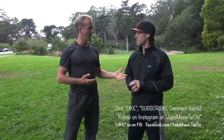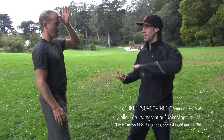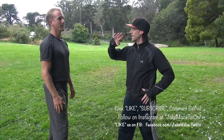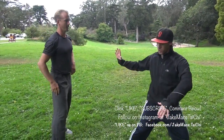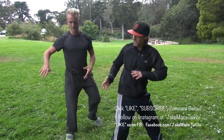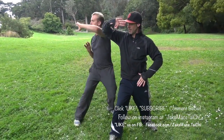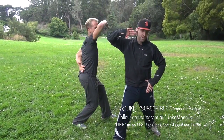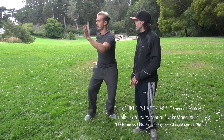What Bagua move would this be like in the form? A lot of times it's called Dragon Entwines the Body. As you're stepping in and then twisting back, it's getting that hip into the person, getting the hand up and around the head. Yeah. And then twist. Cool.